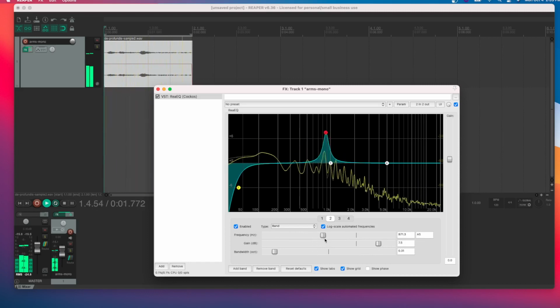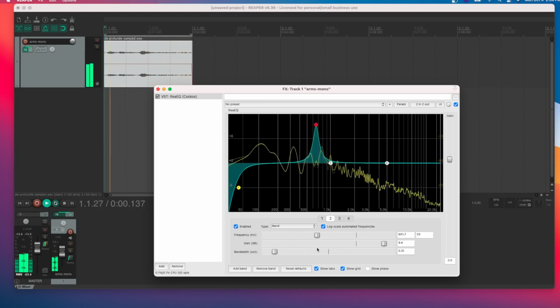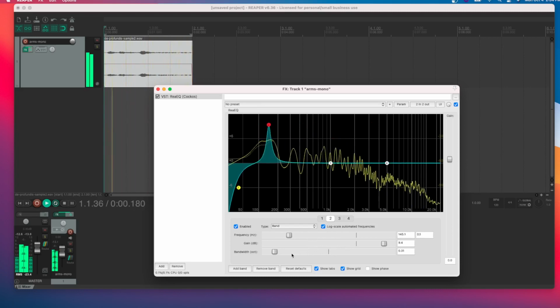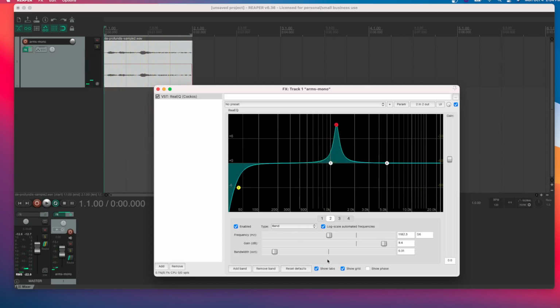So that became kind of more nasal. Now it's very audible when you shift it around. Right. Okay. And so that's that.